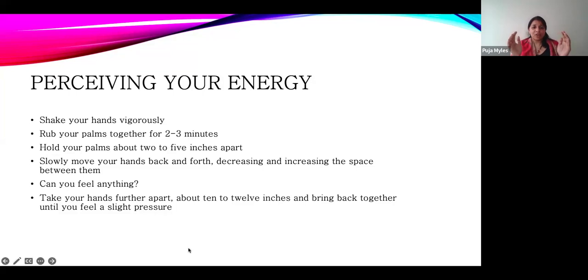So we've got a comment from Dot saying that you feel an incredible amount of energy between the palms. Now, I don't want you to worry if you haven't felt something, because I have to say that I didn't feel energy for a long time. Like I told you, I came to all this work for very practical applications. I want to sleep better. I want more focus. But with time, I developed this sensitivity. So you always have the option to go back and practice.